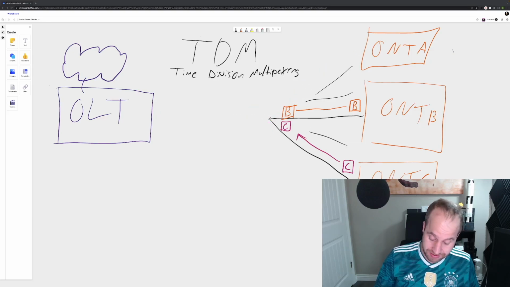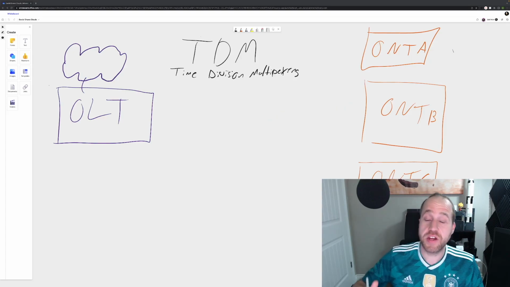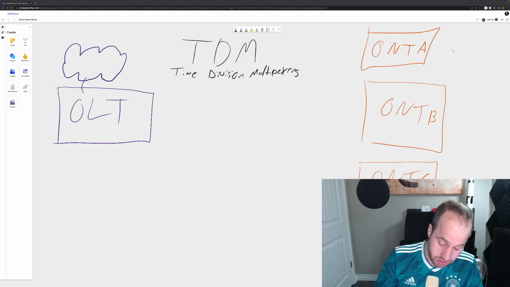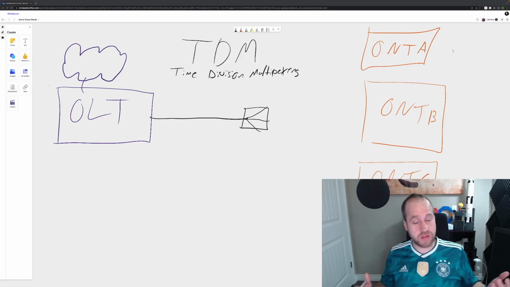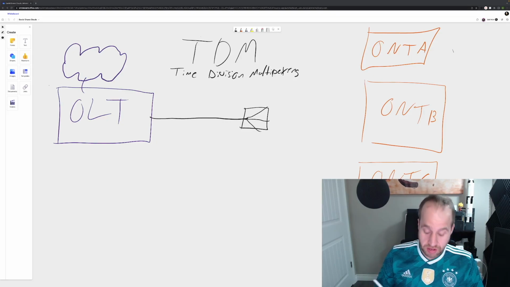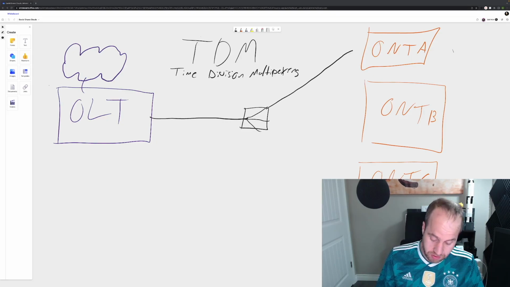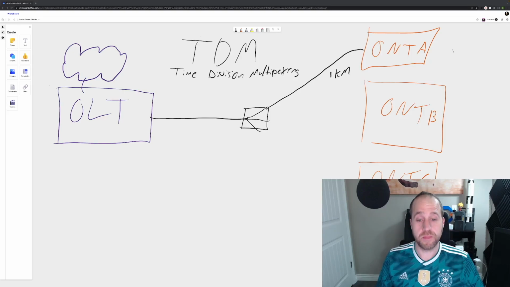So we're going to take a little bit of a step back to show how this works. We have a fiber. It's going to a splitter. And it's splitting it 3 ways in this example. Now, this fiber is going to that ONT, and we'll say that this is a 1 kilometer fiber.